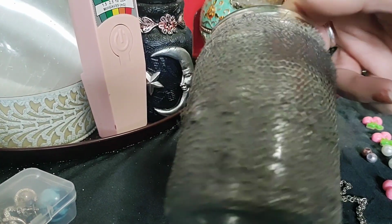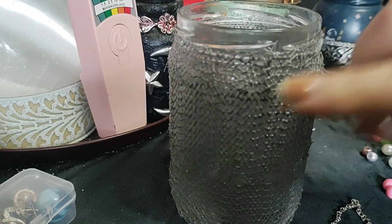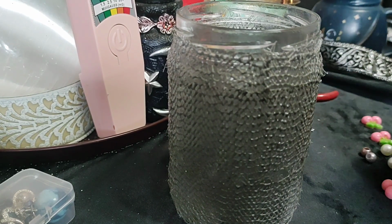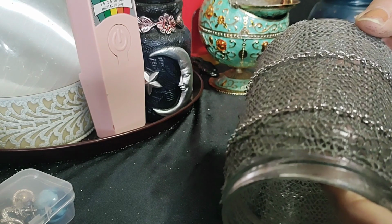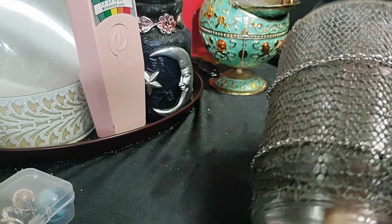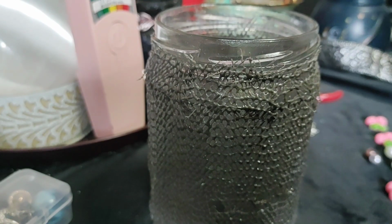All right, guys, so that did work. I left it overnight. The glue stayed. That's what we got. I got some chain now. I'm going to glue around it. And you could glue this in any pattern you want. I'm not sure how I'm going to do it yet, but I think I'm just going to kind of wrap it around the jar and glue it. So I'll probably crazy glue it if I had to guess.